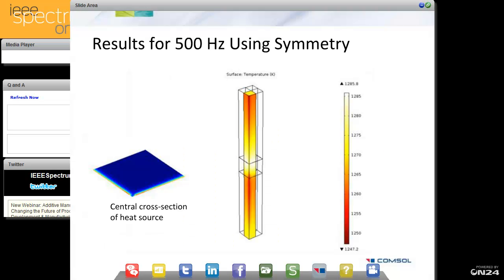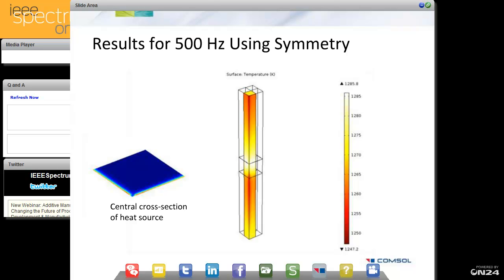Okay, so that was the end of the demonstration, and I will just comment on a follow-up that we didn't really show in the demonstration, and that is the question, what happens if you increase the frequency? That will be somewhat a challenge in this model. It will be more difficult to solve because you need a finer mesh to resolve the skin effect.